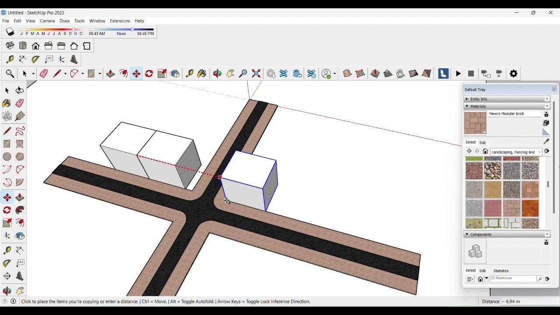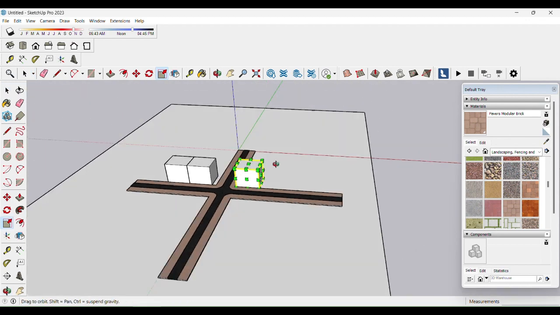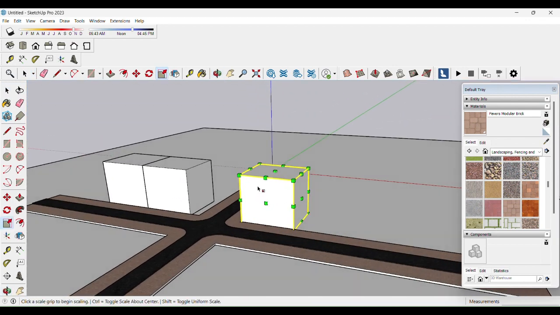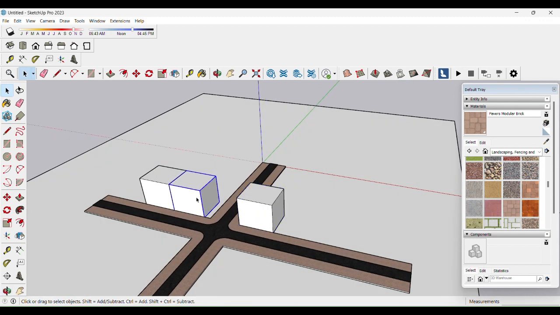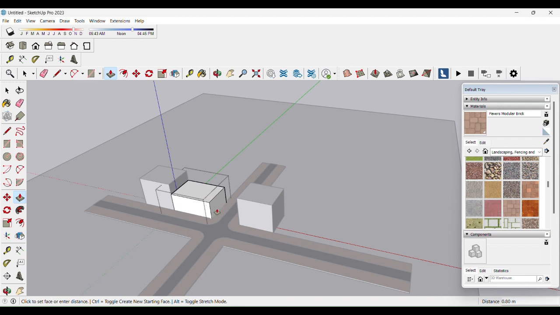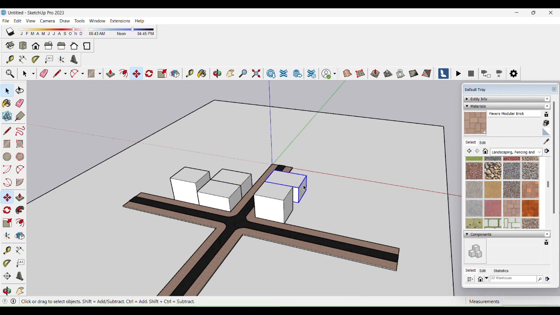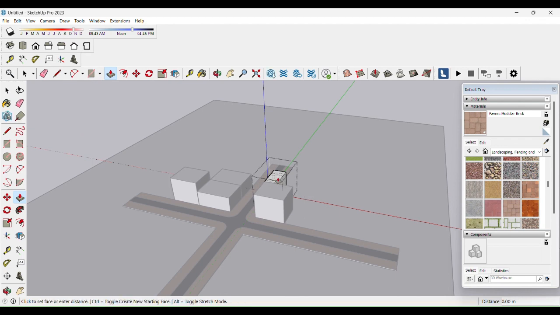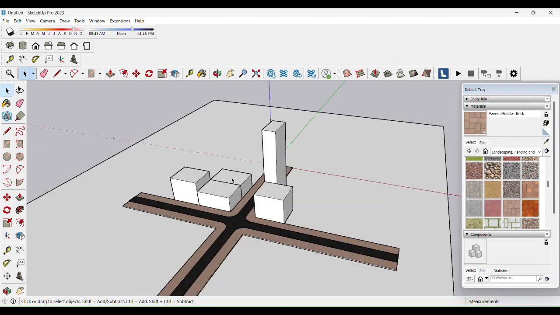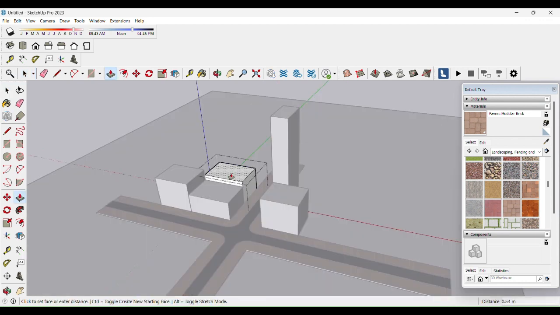To move it in any particular direction, when you're moving it, click on the arrow keys left, right, up and down, and it fixes the axis like X, Y, and Z. Now you push and pull to create different forms around the street. It gives you an idea of how the buildings can be modeled. If you have an existing building, you can place it inside this street, but if you don't, we can create massings like this.